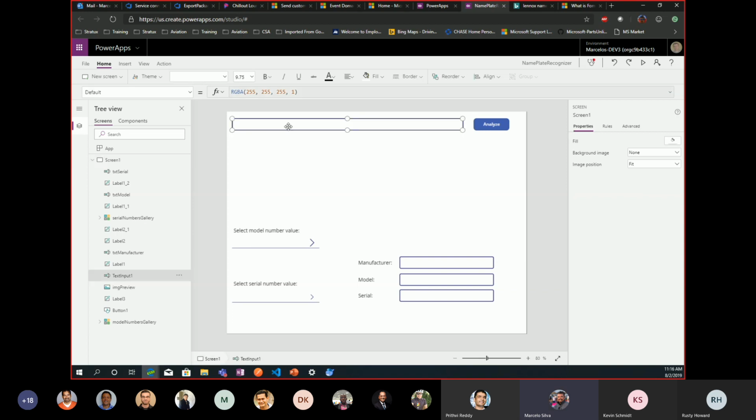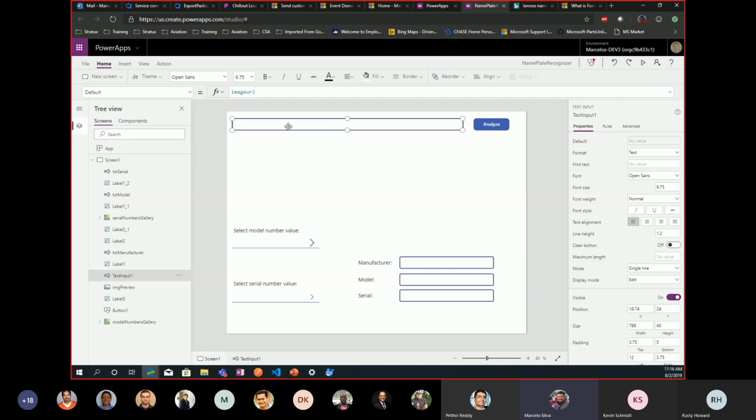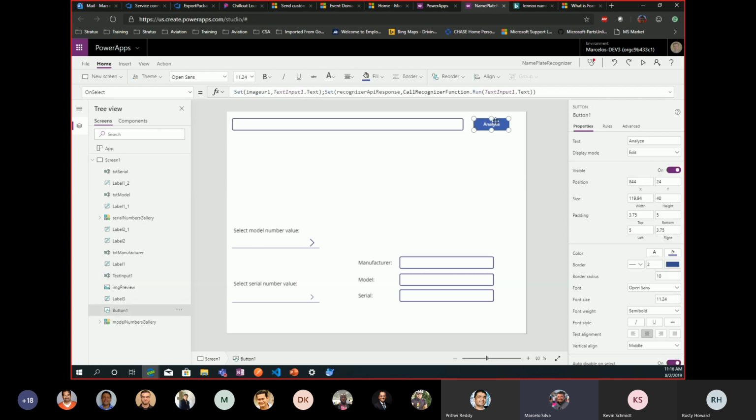So if you look at this, it's fairly simple, right? I have a text box where you enter a URL to the image to be analyzed. There's a button you click to say, yes, analyze this image.